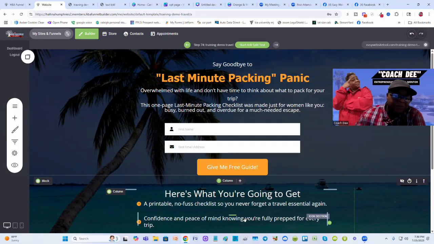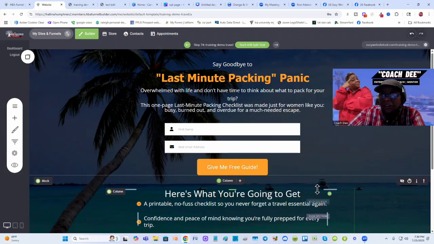And like I said, if you want the specific one for this lead magnet and you're in the travel industry, when you get in, you're going to follow the instructions to request one of my templates, so you can get the specific template that already has the wording on it and everything. You don't have to worry about changing the words or anything like that. You're already gonna have it.